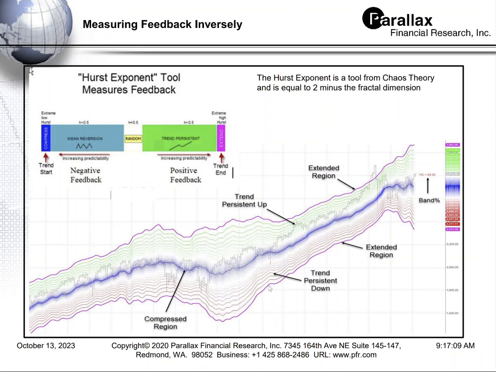They're every 0.05 in Hurst, and basically you're saying when you're in the blue area, you're in the mean reverting zone. White is the random area. Green or red are trend persistent areas. And what you'd like is the market to be trend persistent upwards, which it is for a long period here. But you don't want to get into this extreme end. When you get up into this extreme end, you get the trend suddenly ending and reversion back to the equilibrium area. So that's something to keep in mind. We're going to talk about that again later.